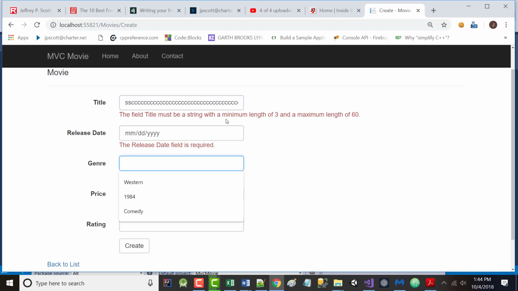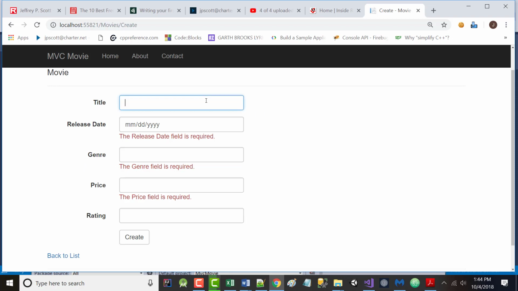And I get the same message. All right? What I'm trying to tell you, maybe not well, is after you make those changes, you ought to check every single one of them to make sure they're working. Yes. Can you edit those error messages? Yes. Because the way that you edit the error message is in those data annotations that we added, you can put in your own error message.